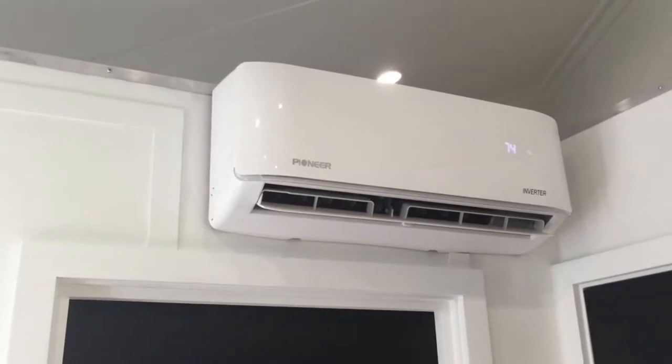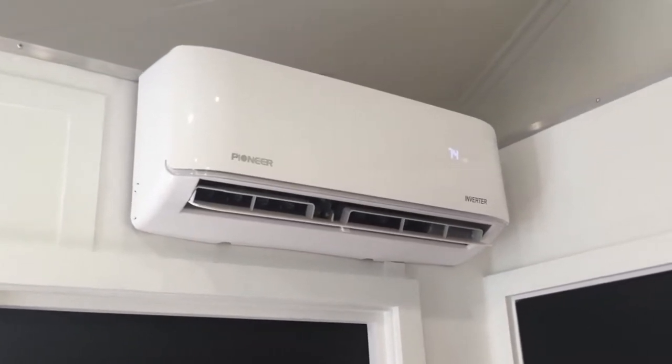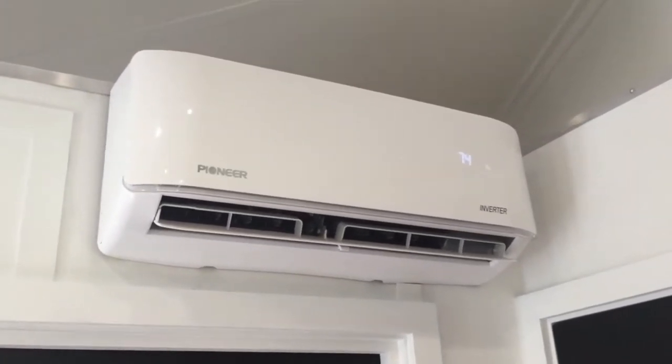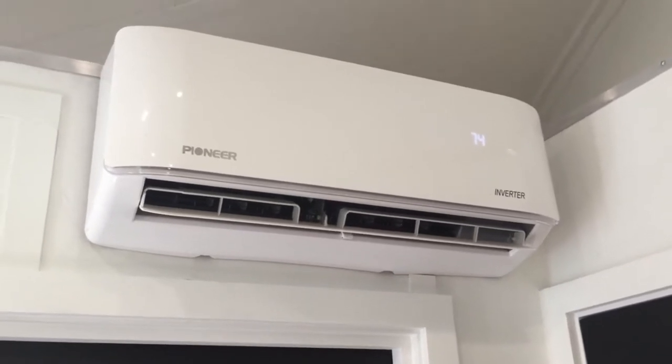This is the indoor unit for the mini split AC system. I've found it to be incredibly effective. It's a low power draw system, yet can cool or heat the entire building in a matter of minutes. Notice the LED temperature display in the upper right of the unit.